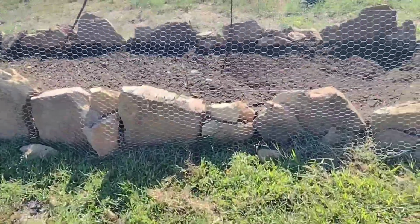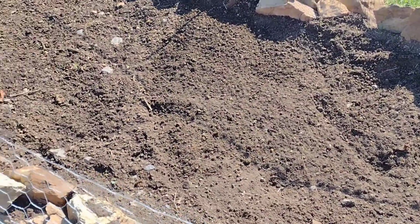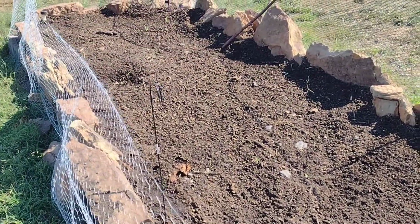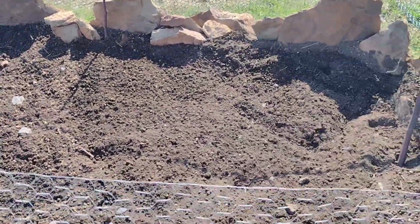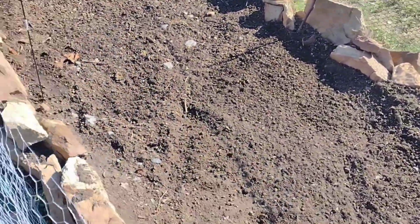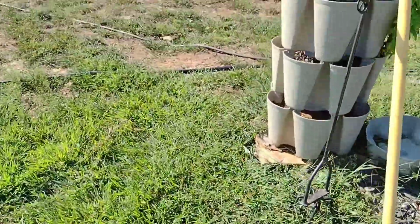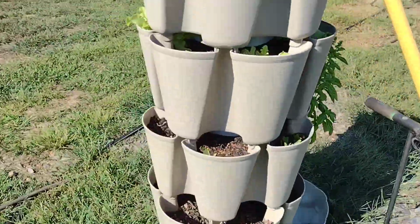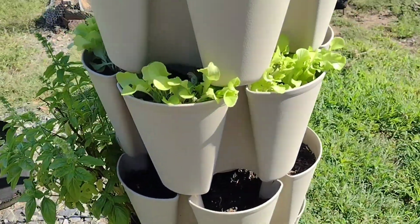So over here, all of my garden beds are covered in fence because they have to be. This is the bed I'm going to be planting in today. I'm going to be planting my radicchio, some kale, Brussels sprouts, and broccoli. Ricky Lake, like I said earlier, ate most of everything else. And let's just take a look at the green stock here. It's growing. I just turned it today, so this stuff is going to be thicker over here.